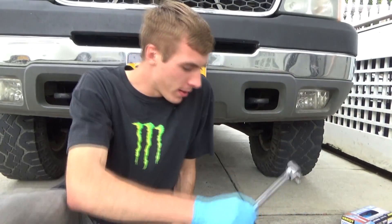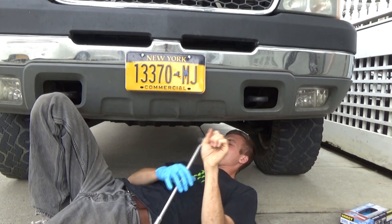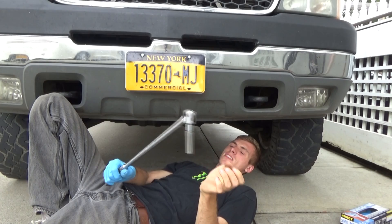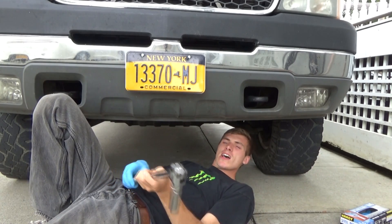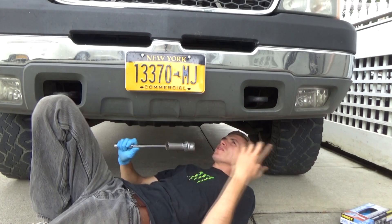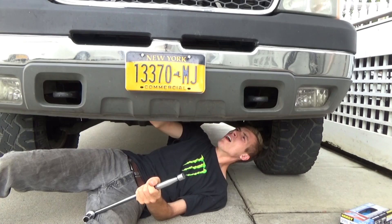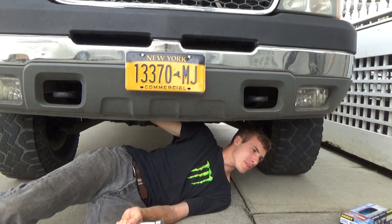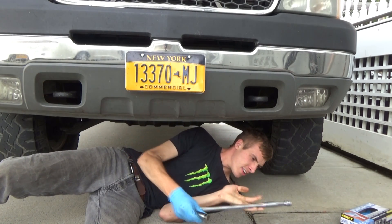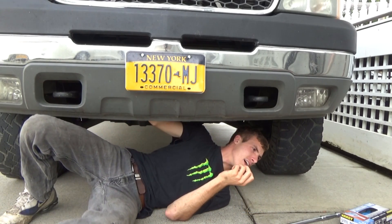I got a breaker bar like I originally said I was going to get. Now let's see if I can get this thing off. The metric system is just convenient — you have milligrams and kilograms and all the other grams, and you just move the decimal and zeros. I think everybody would learn it really, really fast. Now I get it — that was stupid. I'm gonna keep that in the video. You're not supposed to loosen these things from the bottom; you're supposed to loosen them from the top. Duh.